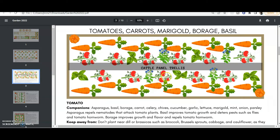This is going to be on the far end, if you're looking out of my house to the right. It's the third bed that's going to be long. We haven't built it yet. In the video that I did just prior to this, I showed you where the tomatoes were going to be. Essentially, I'm going to have a cattle panel going down the center of it, or I might do a cattle panel with a wood frame, something to keep it really sturdy.